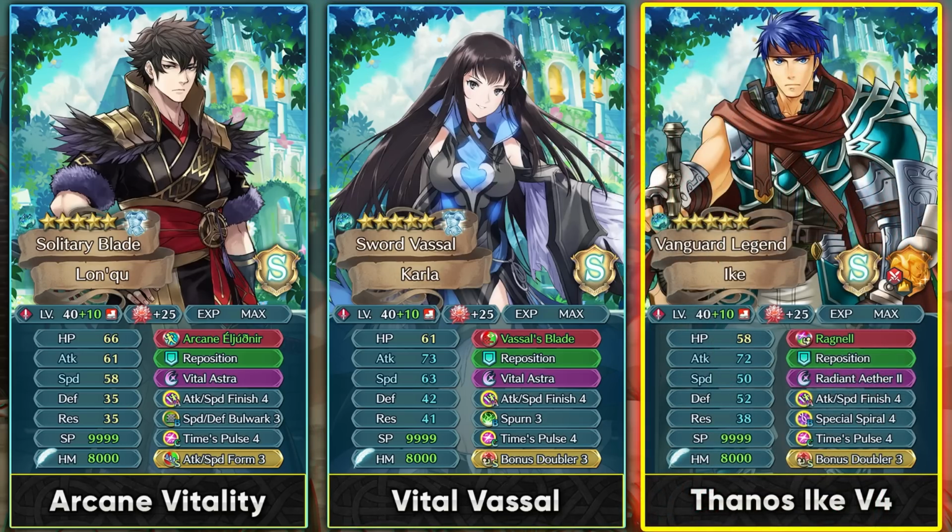So the Thanos Ike build is still something that Legendary Ike can run, and this is not the biggest buff for him, I guess, but still it's pretty nice because Radiant Aether already has -3 special cooldown, and then Time Pulse 4 brings it down to 1 cooldown. So he's basically going to be able to use Special Spiral and Time Pulse and stack it up to make sure that Radiant Aether is always at 1 cooldown. So you can always retaliate back with Radiant Aether that can pierce through the damage reduction through Special Spiral 4.